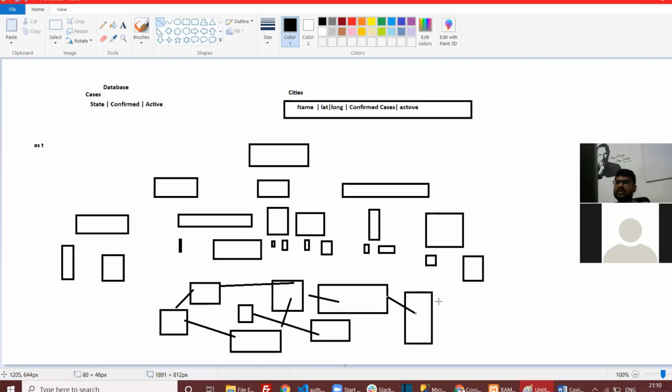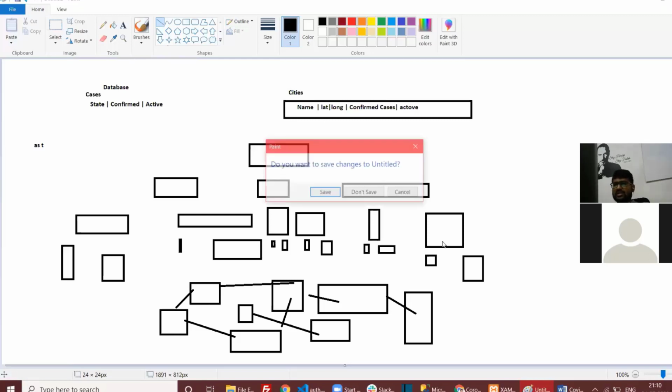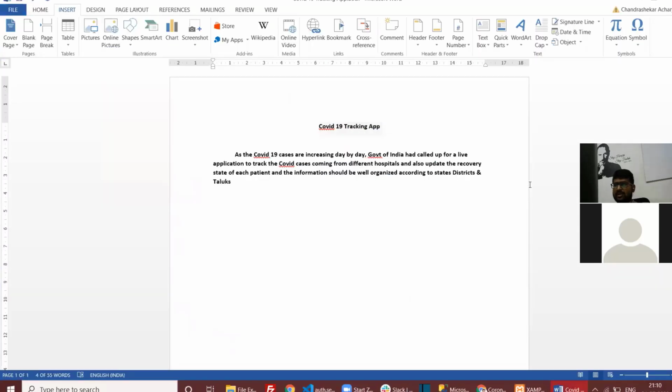The third type of database management system is called the relational database management system. The data will be stored in the form of tables. Each table will be related to other tables with the help of something called referential integrity. We'll talk about referential integrity in a while. First, let us have a look at this particular requirement, and what you should do is draft all the nouns. Can you quickly tell me what are all the nouns you see in the requirement document?